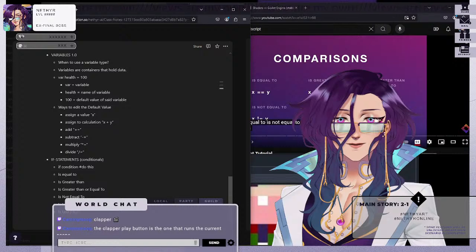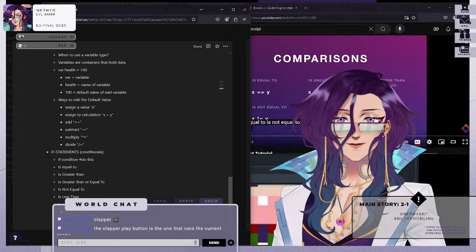Is less than or equal to. So that one is x equals y. Something like that. Oh wait, that? Huh? Oh, interesting. It does it for me. Okay. But yeah, there you go. I mean, this is kind of like a no-brainer, but it's good to know, especially with the equal to. I'm like, huh? That can be a little confusing.